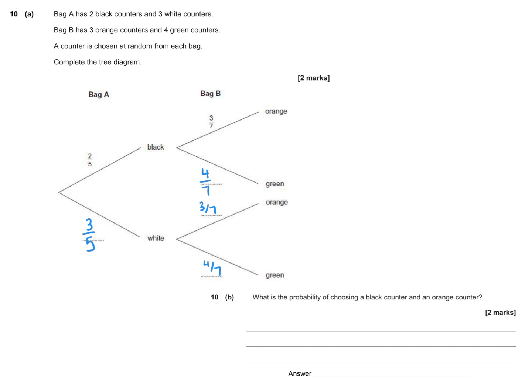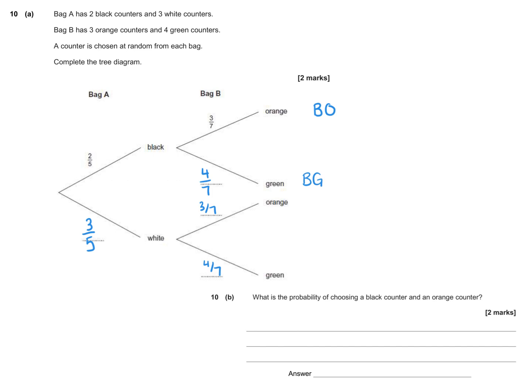Now, I would highly recommend before I even finish reading the question and reading any other part of this, I'm going to write out all my different possibilities. So if I travel down this branch and then this one, that is pulling out a black counter and then an orange counter. Now, you don't have to do this, but I would so recommend it. It's very, very useful. You don't have to highlight the branches as you go, but definitely write out the outcomes at the end. The next one down is going to be black and then green.